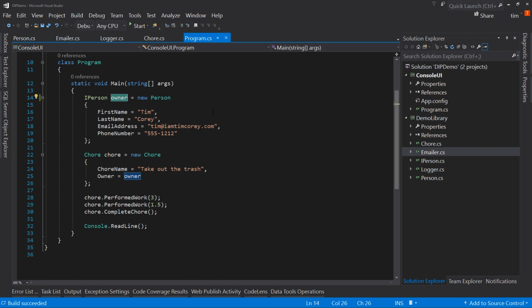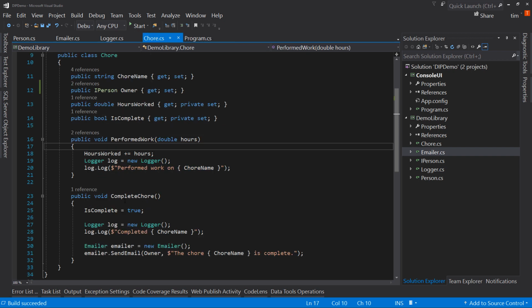And that's a problem because I'm still having to have that dependency at this high-level module, which is what DI is saying I shouldn't have. And in fact, whenever you see yourself doing new, so new person, new chore, a new logger, new emailer, all of these are tightly coupled dependencies on lower level modules. That's what we're trying to break. We're trying to break those dependencies on those lower level modules and instead work off of interfaces.